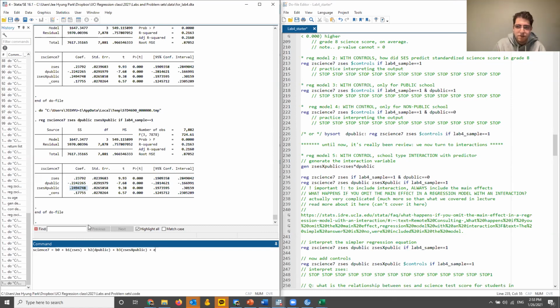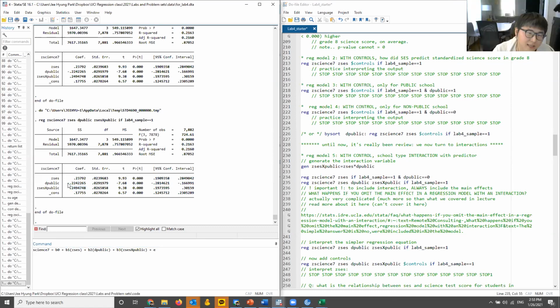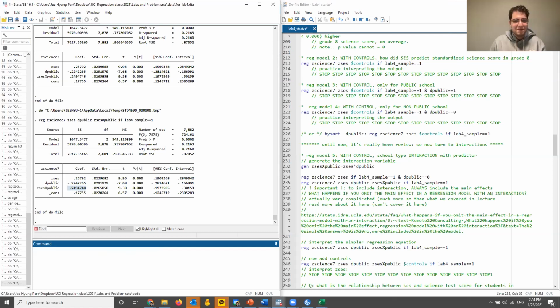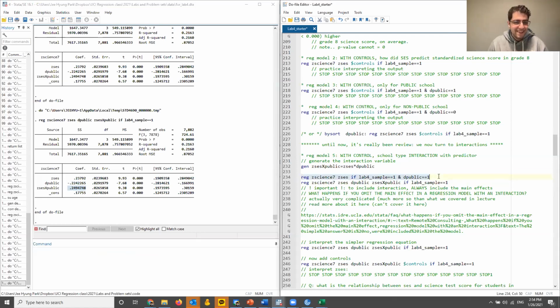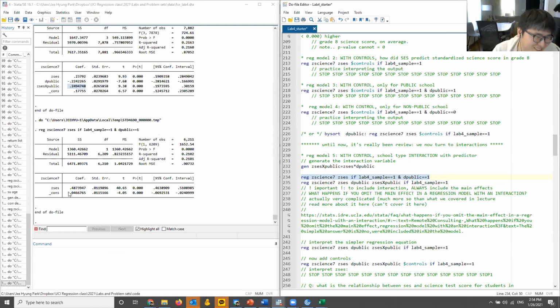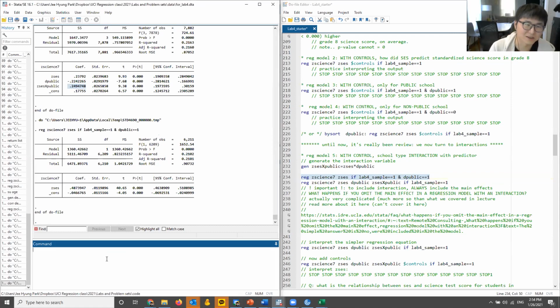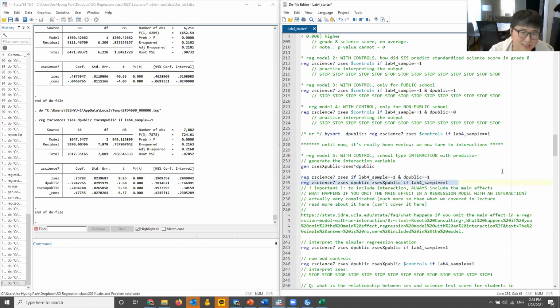The public coefficient, right? Okay, so you're saying if I add this and this, which is going to be something close to 0, that's the relationship between Z Science and SES for public school. And that seems off right now, right? Doesn't make sense. Yeah, because if you remember, it was something closer to this, right? This is now the regression limiting it for public school. It wasn't 0. So I'm going to go back to the equation. I'm going to rerun the regression.